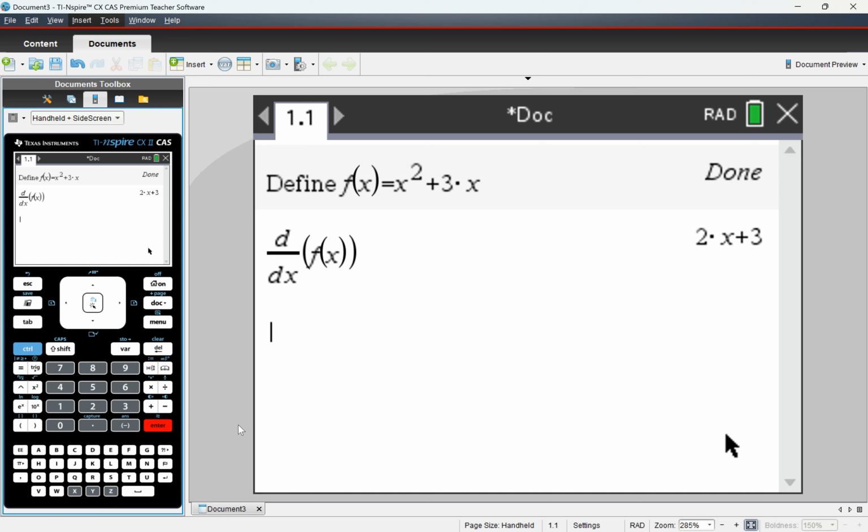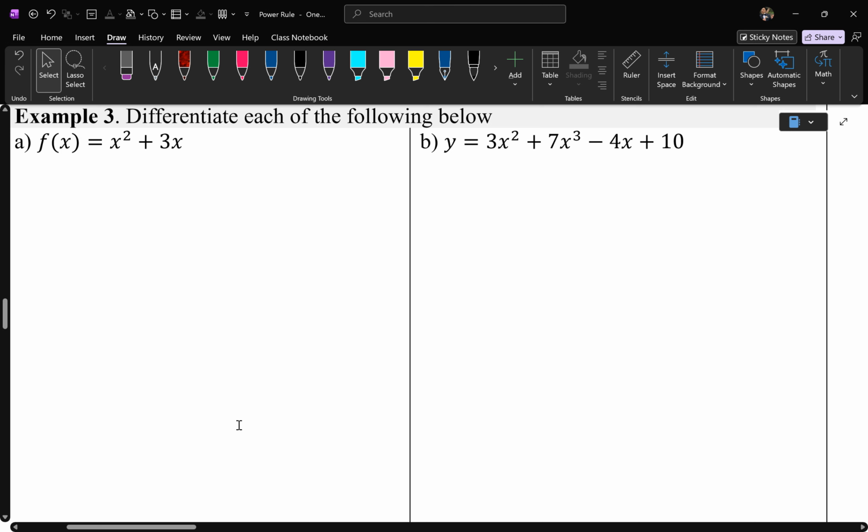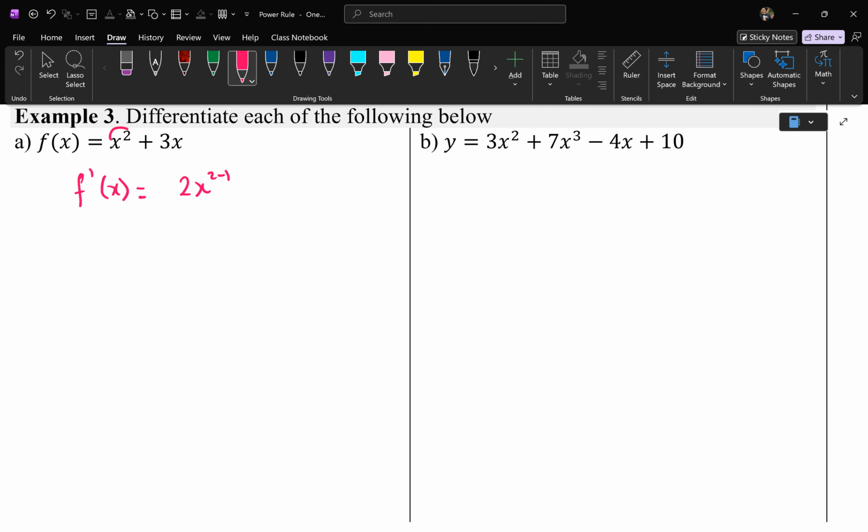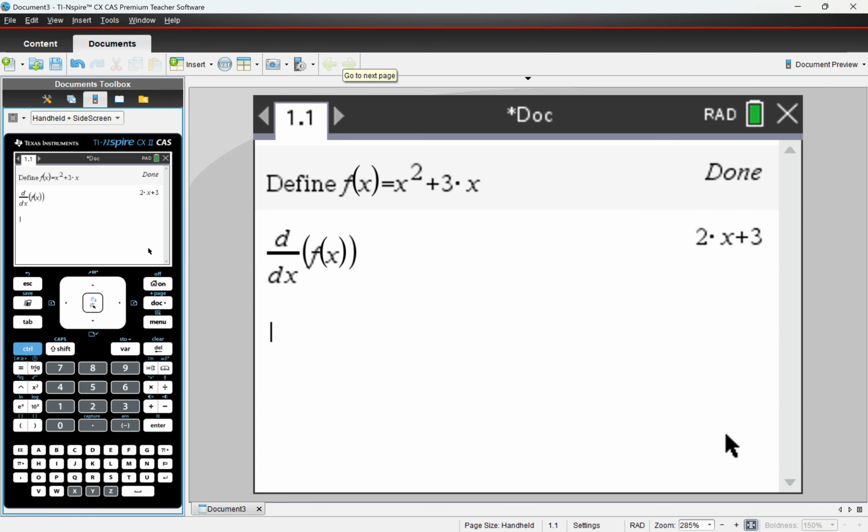So if you want to find the derivative of this example, it should have been f dash of x: bring the 2 down, so 2x, 2 minus 1 is 1; bring the 1 down, so it's 1 times 3, x to the power of 1 minus 1. You get 2x plus 3x to the power of 0, and that's how you get the answer. Let's try this one now. I'm going to do it on a CAS, and then we're going to do it by hand. Here we go, second one.